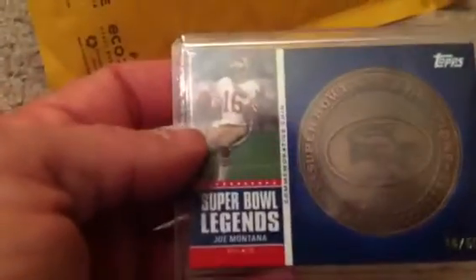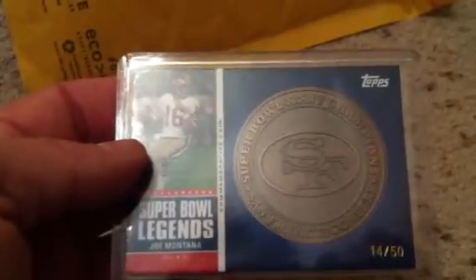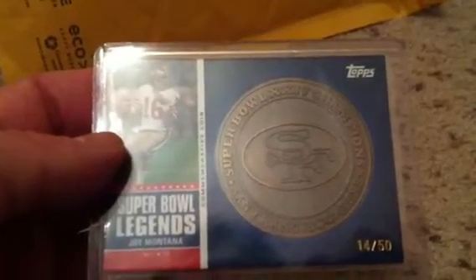Also this beautiful Cliff Harris America's Team Autograph, number 250 out of Limited. And I ended up getting to pick up in a trade the Joe Montana Super Bowl coin. I want to say it's the bronze version because it's number 250, but if I read it correctly in Beckett, the gold version is the only one numbered to 50, so I don't know which one this is. I've actually never seen the card — never even heard of it. Just ended up hearing about it and trading for it. I was kind of impressed when it came in. It's cool, it's very heavy.